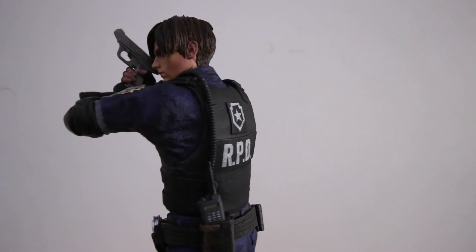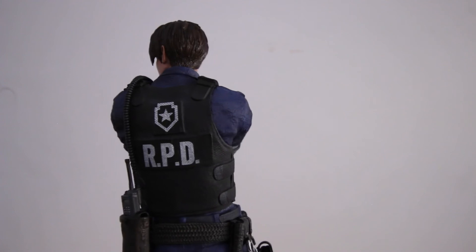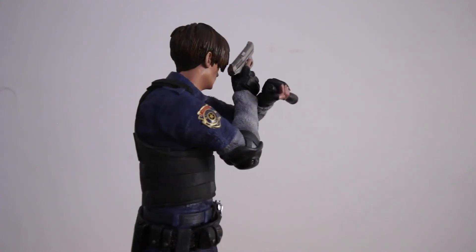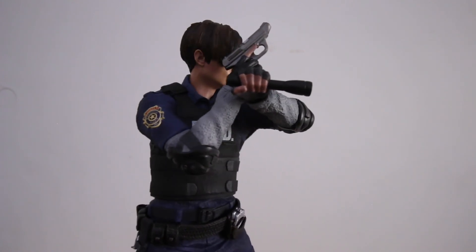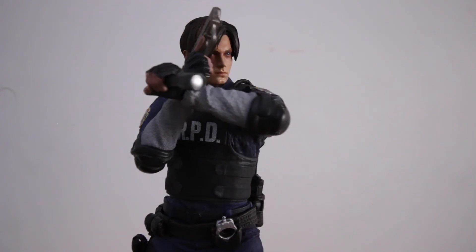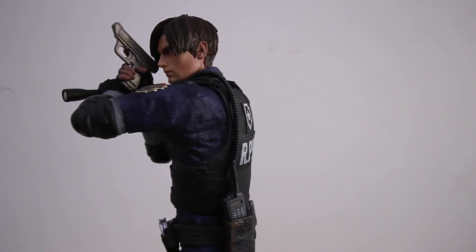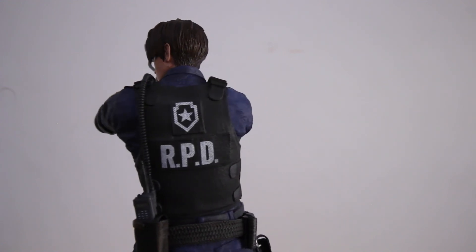The amount of detail in the upper half of the statue absolutely amazes me. Leon can be seen wearing elbow pads just like in the original game, and his RPD ballistic vest with Velcro straps. The RPD patches on his shirt are also fairly detailed, adding even more realism. I love the fact that Leon is holding his gun and flashlight using the Harris technique. Last but not least, Leon's hair is fairly similar to how I remember it from the original game, and the details on his face and hair are extremely lifelike. I could definitely lose myself in those baby blues any day. Well done Capcom.